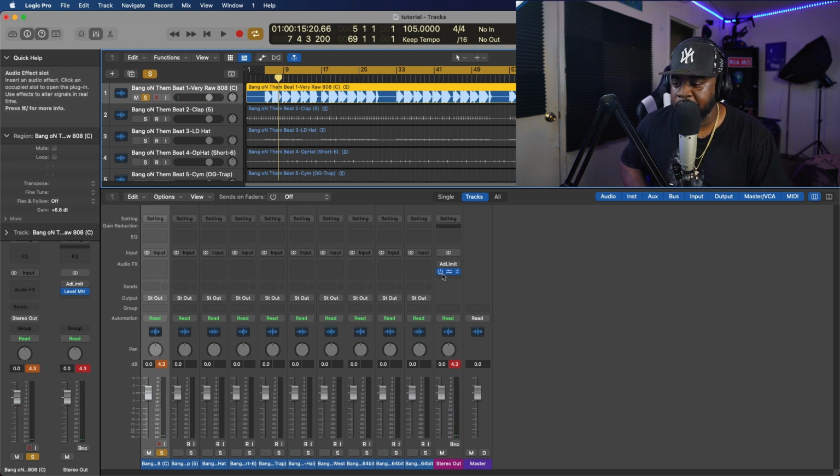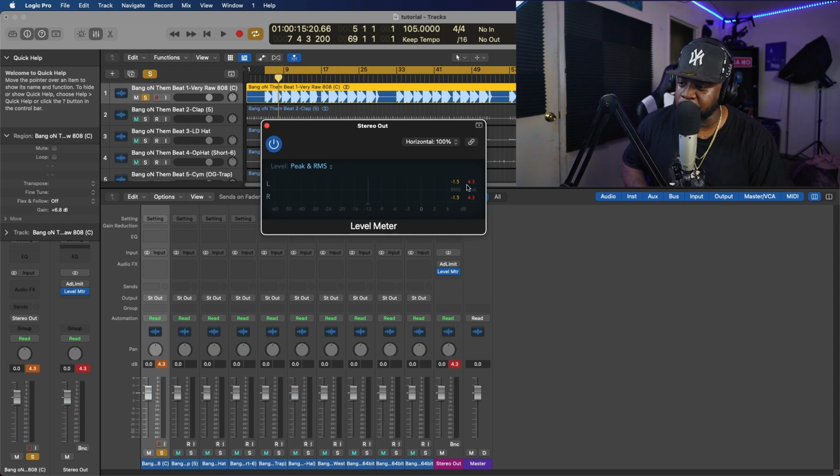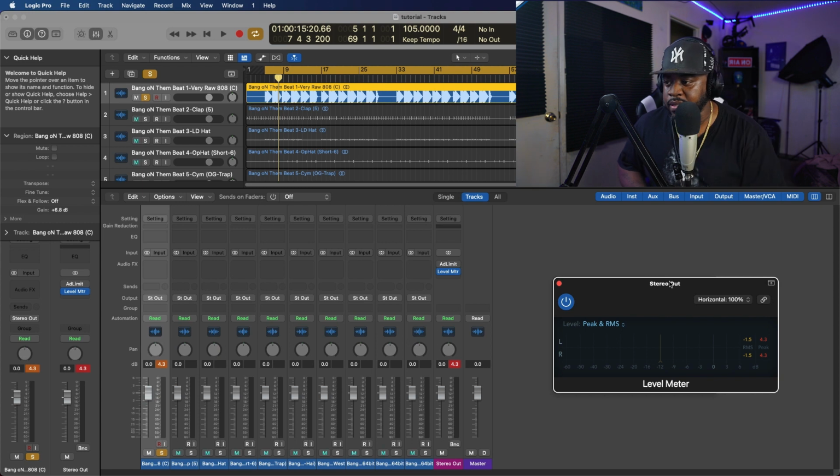And on your master fader, what you want to add is a level meter, but put it under the adaptive limiter meter. Then what you want to set it to is peak and RMS, because this is what we're going to be paying attention to. Now, when I record my vocals, I like for my beat to sit around negative 12, around that area. So I've got a lot of headroom to play around with plugins and stuff like that on my master. So let's just say that your mix looks like this when you're done making your beat, and you're trying to figure out how to get those levels to blend in good.